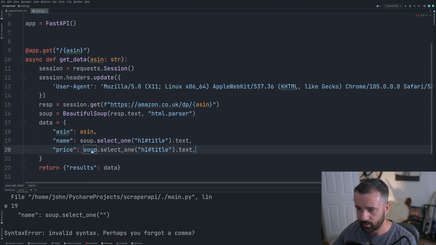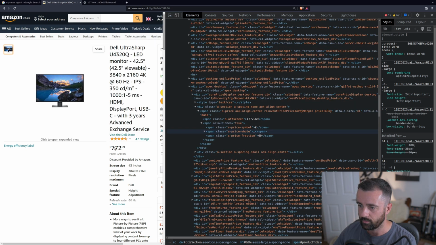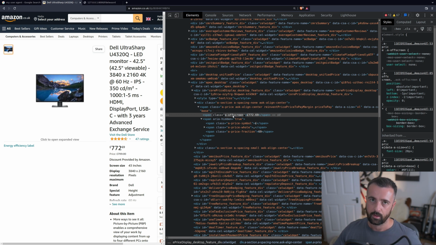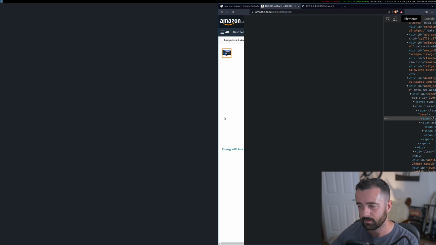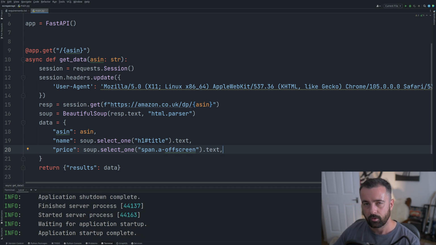I'm actually going to copy this now because we're going to be doing the same thing, but for the price. If I come back to this and hover over the price here, you'll see that we have this span class of a-offscreen. I've done this before, and I tend to like to not be this ambiguous with the selectors, but for this example, I'm just going to do it like this, and we'll say span.a-offscreen. Usually I prefer to have a few more selectors in there, so we're saying go to this one and then find this one underneath. I just find it's a bit more robust. In this case, we're just going to leave it as it is.